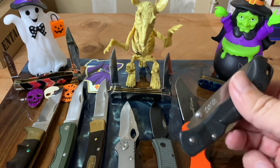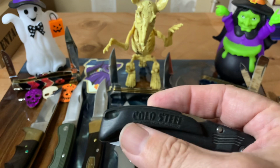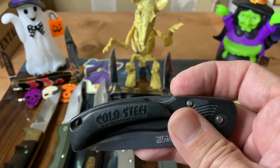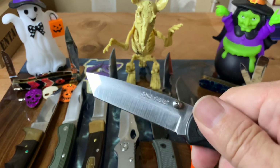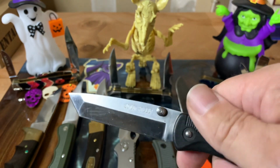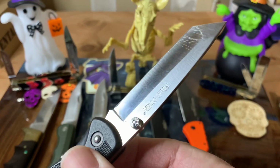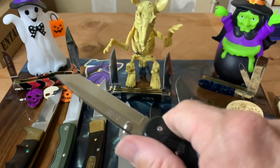And then another Cold Steel knife. This is my old original Voyager, and this is when Spyderco still had the patent on the removable pocket clip. So they had this one molded into the fiberglass of the handle. And this, of course, is the Tanto version, because you need a Cold Steel Tanto of some type, right? I mean, that's just kind of a rule that you have to have at least one. But yeah, this is the Voyager. This one was made in Japan. I'm pretty sure this is AUS-8 steel, and just a fine little guy. I picked this up somewhere in the mid to late 90s.